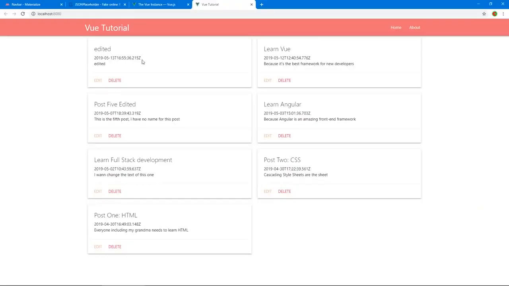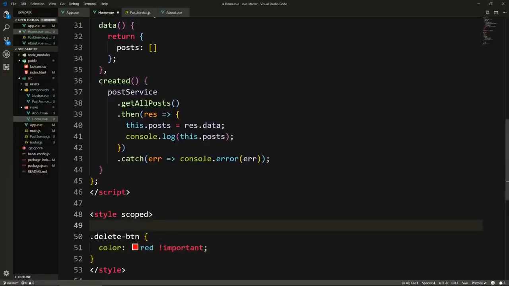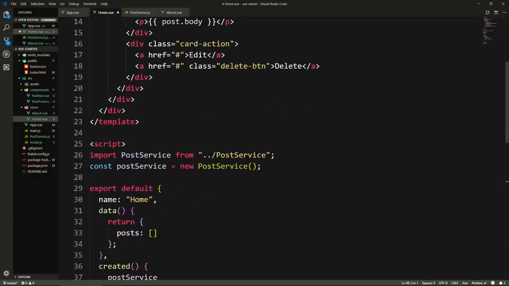Yeah, it's red now. Actually, I want to put this date closer to the title and put this body a bit further away and make this date gray so that it doesn't attract too much attention. So here inside of the style, what is it? It's card-title.